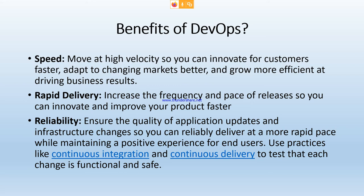So imagine you are delivering a product after 8 months or 6 months or even a year, and after that also there is an enhancement. Just imagine the situation, what was down the line. But by adopting the DevOps culture, these things have changed. You can analyze and realize very soon what the current situation is and what we have to do to grow our business at a faster rate.